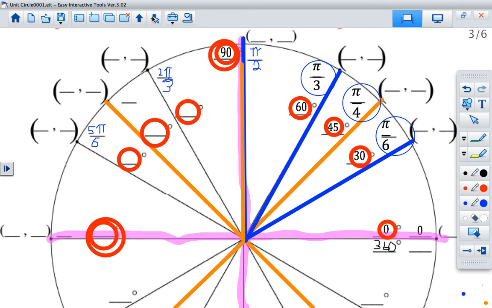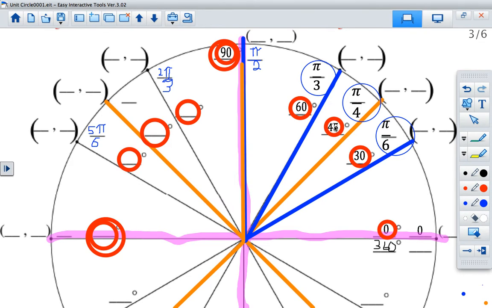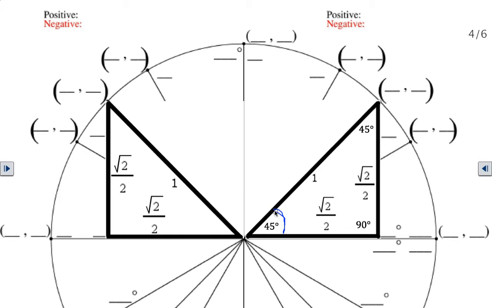Okay, so the first special right triangle I want to combine the unit circle with is your 45, 45, 90 triangle. Now, if you remember when we were setting this up, our 45 degrees was right here. Okay, so if you have your triangle, and hold on, let me put it, there we go. And your angle here is 45 degrees, okay? Then, and recall that with our unit circle, the radius is always 1. So here's our radius of 1.